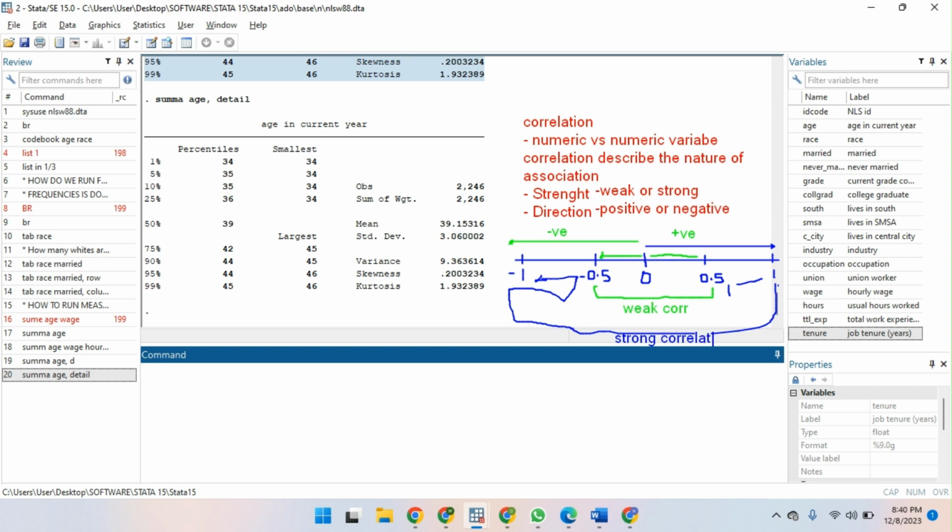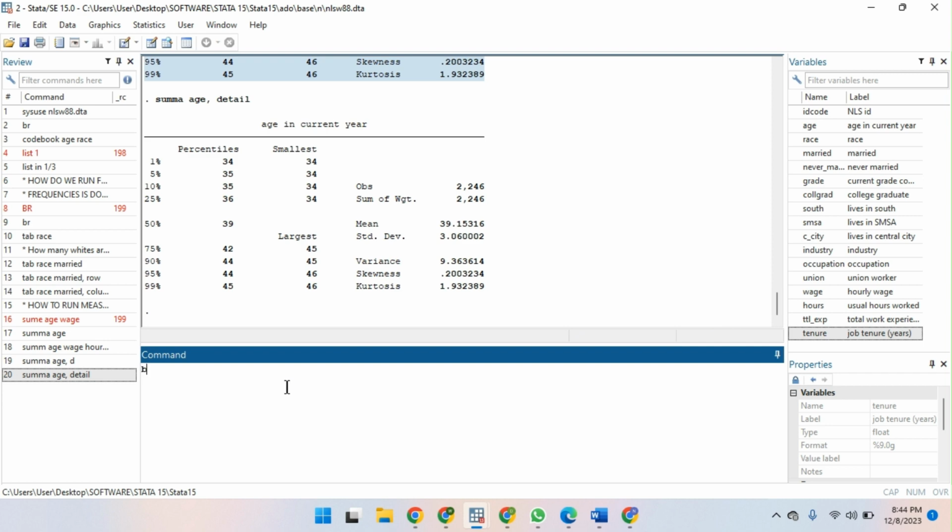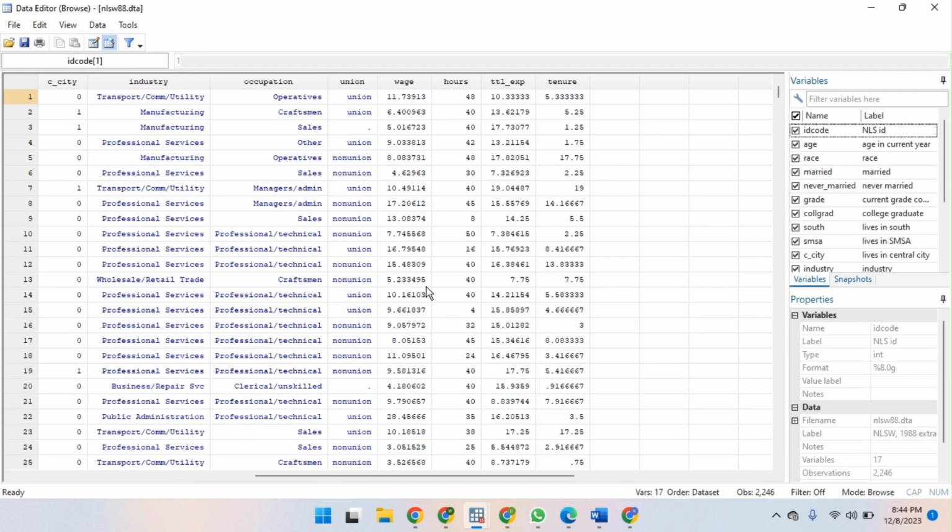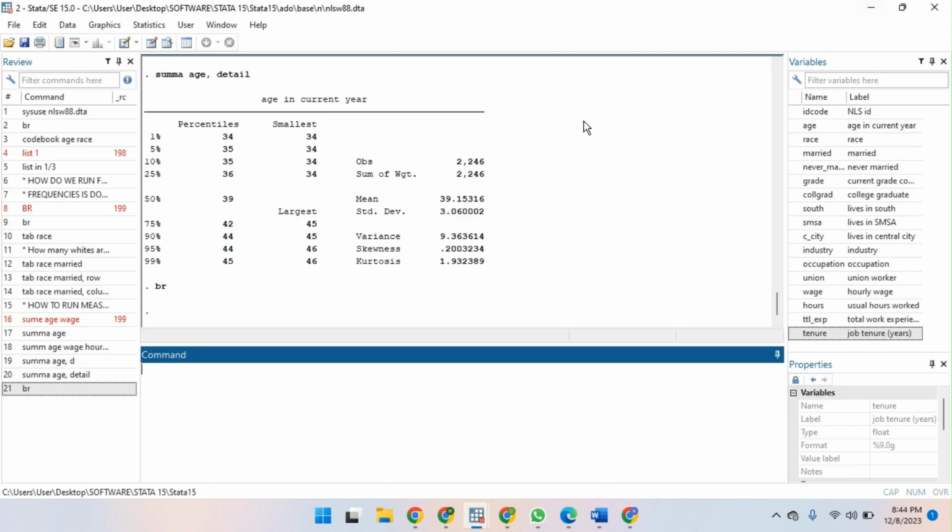I don't know if you guys are getting what I'm talking about. So basically it can either be strong positive or strong negative. And that is how to explain correlation. So how do I do correlation? The number one thing you need to remember, it's done between what? Numerical variables. So if I browse, I am going to scroll this other side. I want to see if there is any relationship between wage and hours worked. There is the null hypothesis that there is no relationship, and there's the alternative hypothesis that there is a relationship between the two variables.